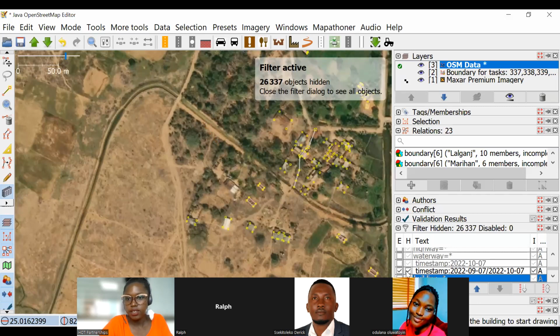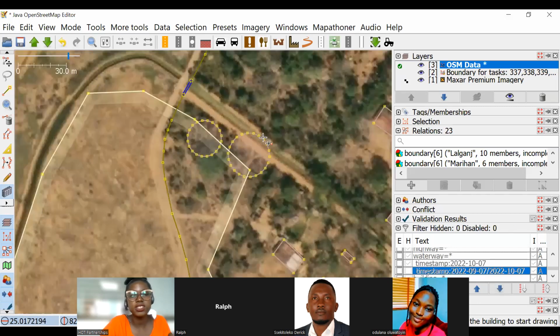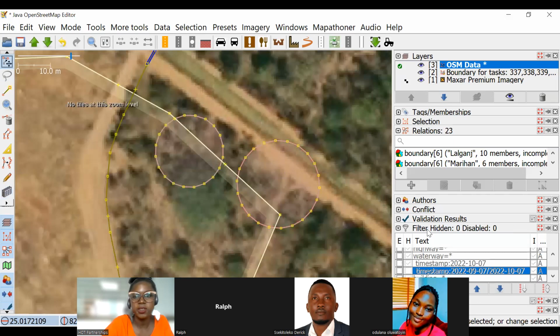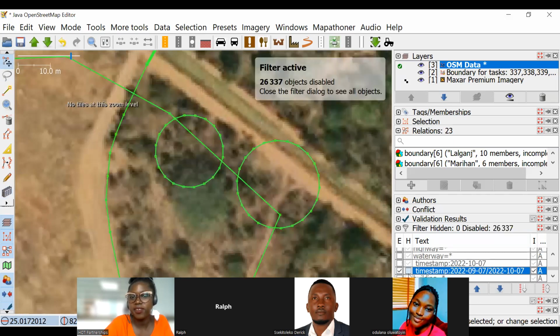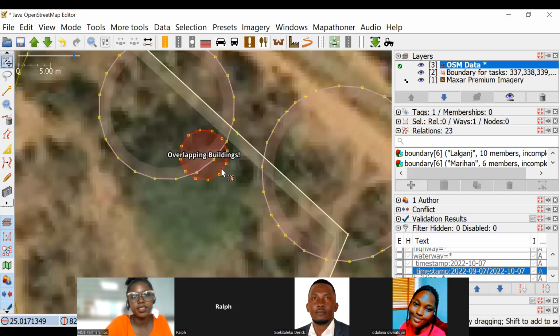Okay, there's a bug, I think. Okay, no, the timestamp was the one, you see, when I turn on my timestamp and then I try to map something, it will disappear. You get? The timestamp was the one affecting it.